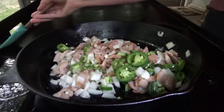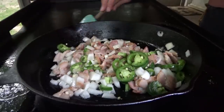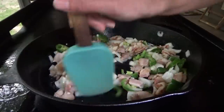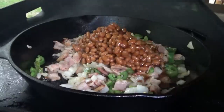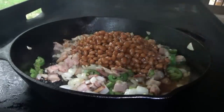This is smelling good. Jacob had to come and save the day because I wasn't doing something right at first and I wasn't getting any heat. I guess I forgot how to use the Blackstone since it's been a while since I've had my propane tank filled. I don't know what I was doing wrong. It was not heating. All right, we're putting in the baked beans. We're using brown sugar and hickory. Bush is best.